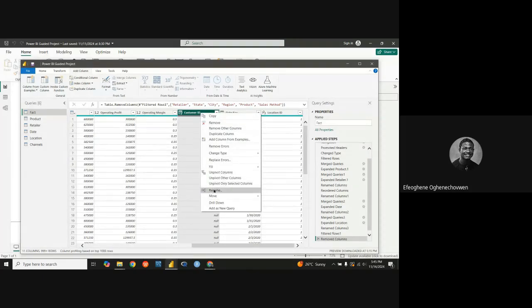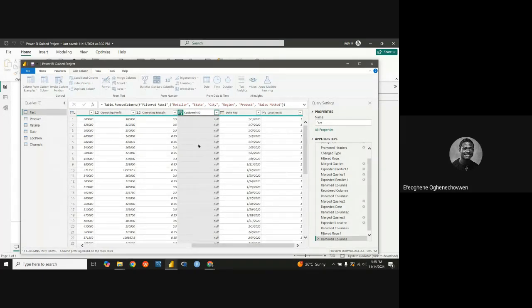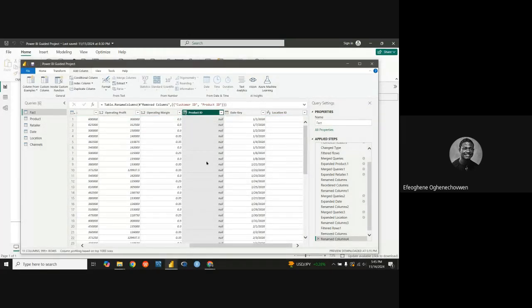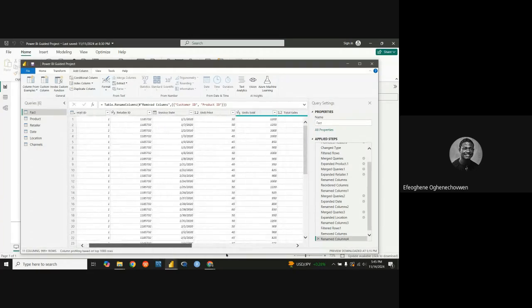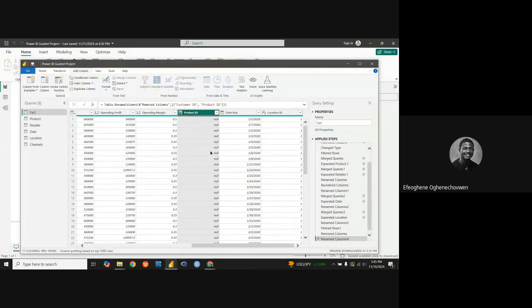Let's change this, let's rename this, let's see if we rename, because I think I linked this. Remember, I just renamed the primary key column name from the product table, from customer ID to product ID. So let's change this. I hope it works. Okay, still okay. I think we have to remerge again, because I just altered what I already did. So we have to remerge it again.